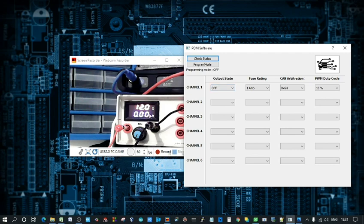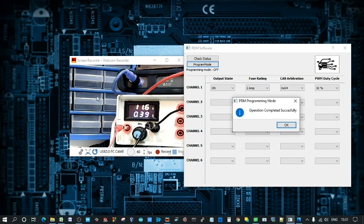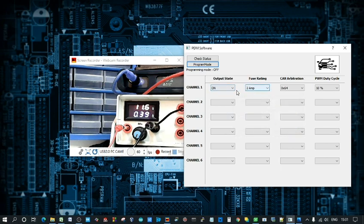We can see that there's no current flowing. It's hooked up to the lights on my desk at the moment, so you'll see over here, you'll see lights light up when I program it to go on. So to program it, it's quite simple. Just select on. We're going to select 2 amps. Program. Yep. Then you can see the lights have come on, and we've got 0.4 amp.